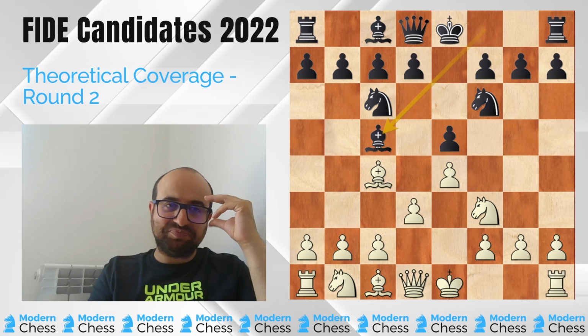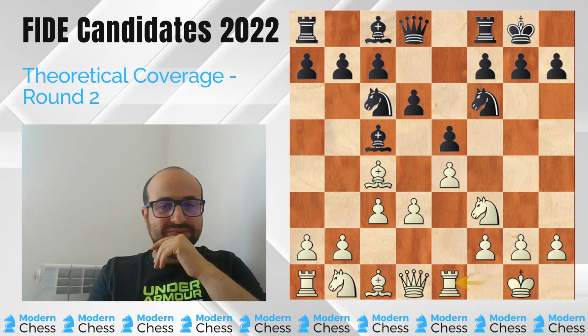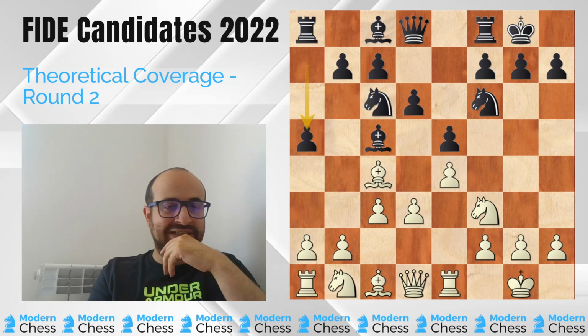Now Italian is very, very popular, mainly because of the solid Berlin defense. Rook e1, a5. This is the line which also Grandmaster Kiril Georgiev recommends in his wonderful database about Italian for black, for modern chess.